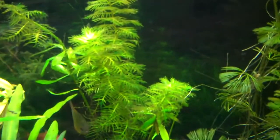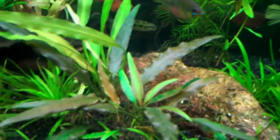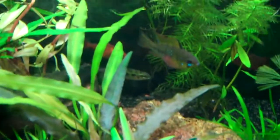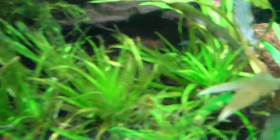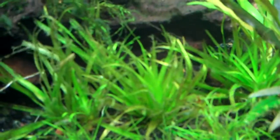A little close up of the sawtooth, Kabamba. Got one a little laid off there. I just planted him recently. The crypts are, well, I don't need to say. You can just look at the crypts. Chainsword's doing well. The hair grass, it's still hanging in there. It's not really growing like crazy. The Blyxa japonica that I just put in right here. I really need to get in there.